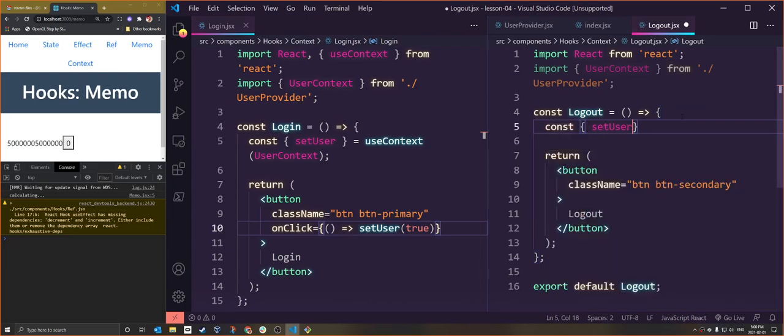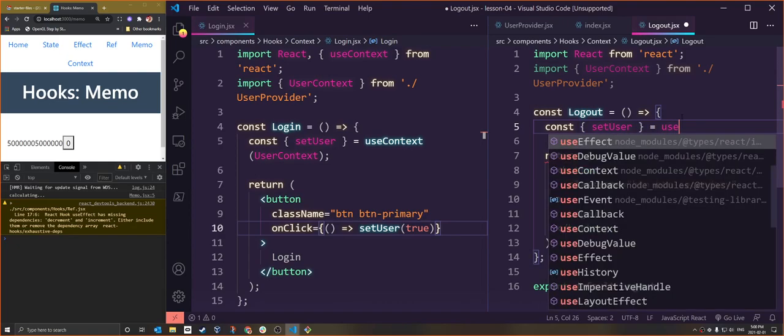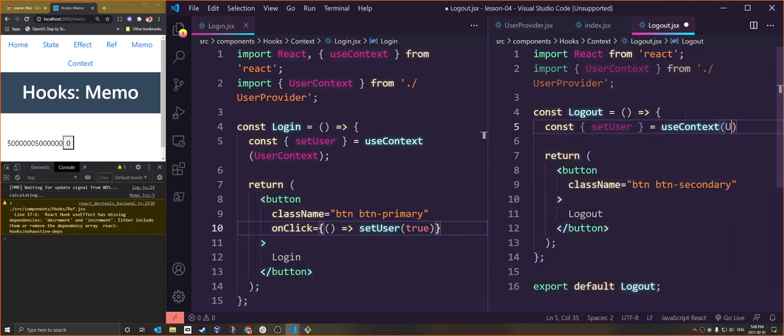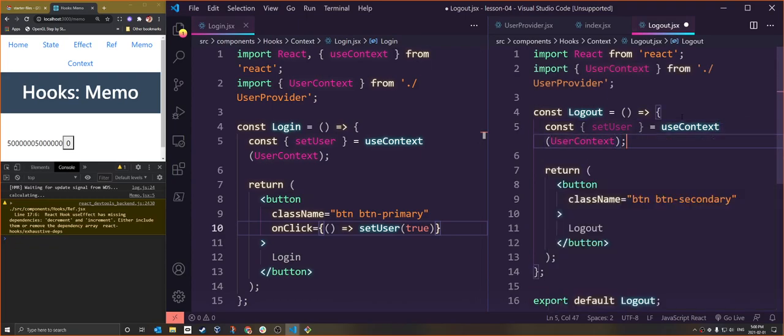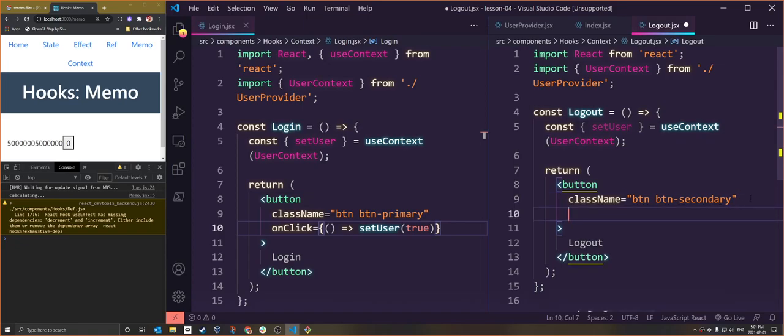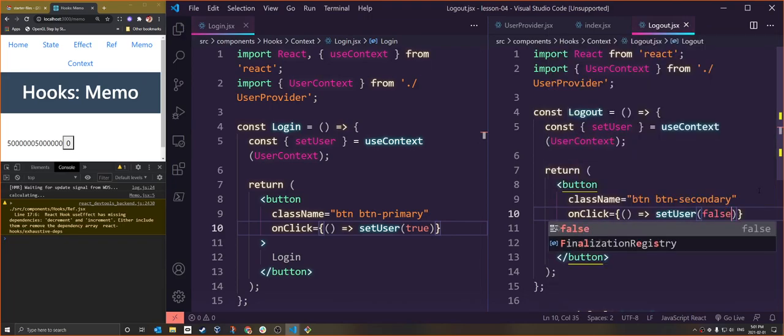So again, I'm just going to use set user here. Like so. And then I'm just going to create my onClick function in here, which is really just doing the opposite to what the login one is doing. To false.